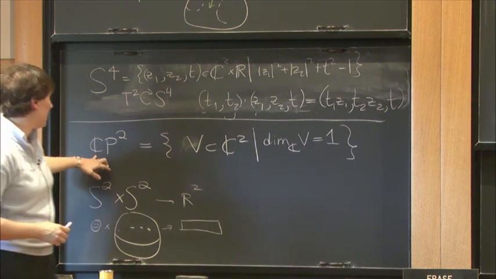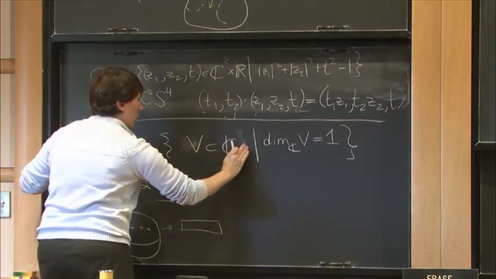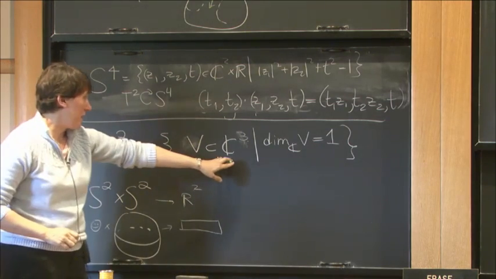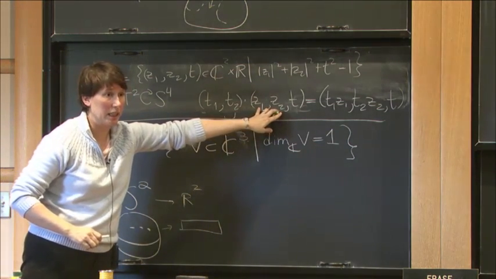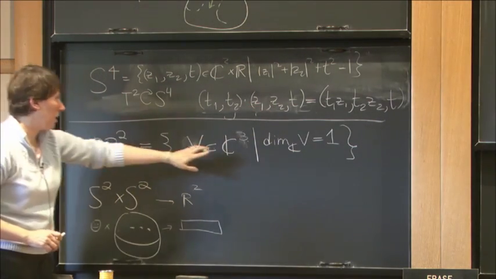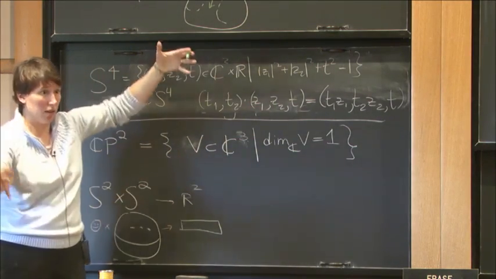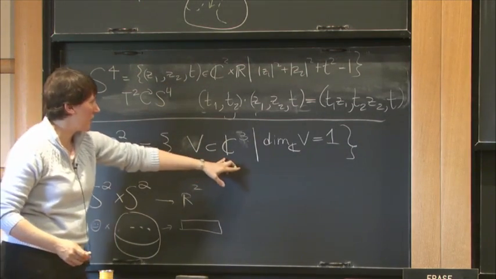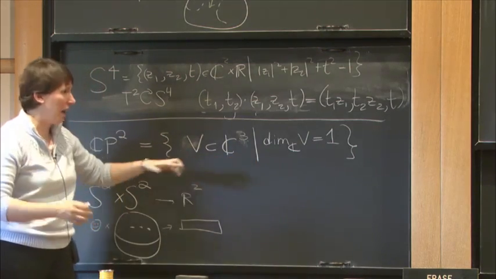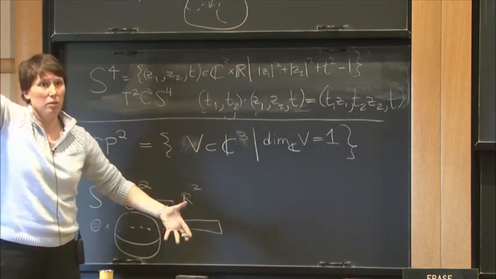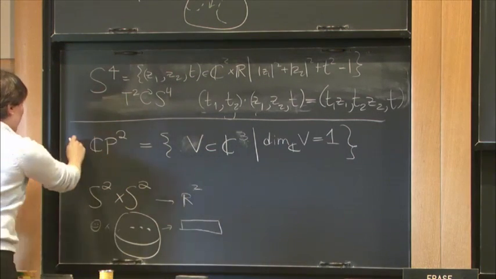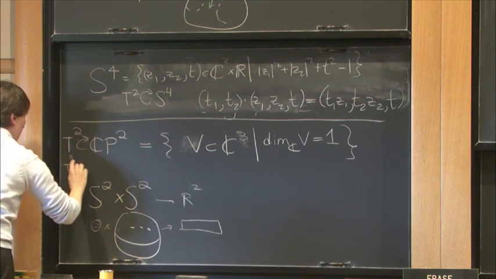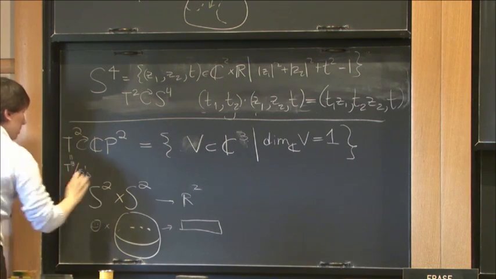CP2, let's see. Oh, shoot, I got something wrong. This should have been in C3. So C3 has a T3 acting by rotations like this. And if I apply a rotation to C3, I can apply a rotation to a subspace, and I get some other subspace. So T3 acts on all of this. However, the diagonal TTT is going to send every line to itself, just sort of bigger, but it's not going to change the line. And so this has an effective, a faithful T2 action, which I can think of as T3 modulo the diagonal circle.